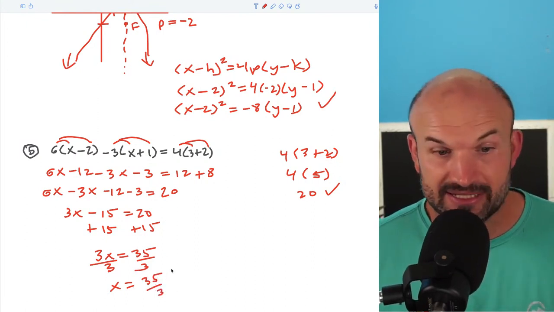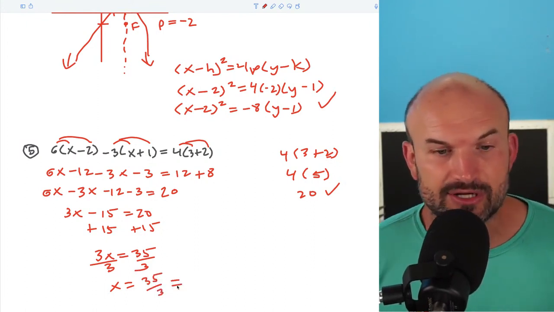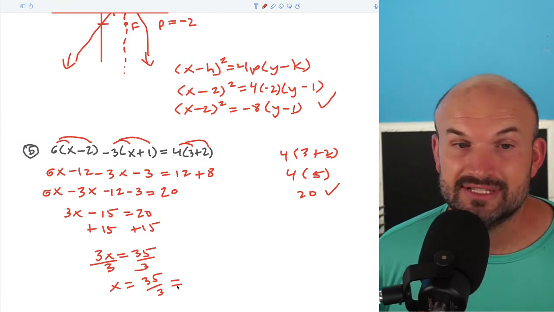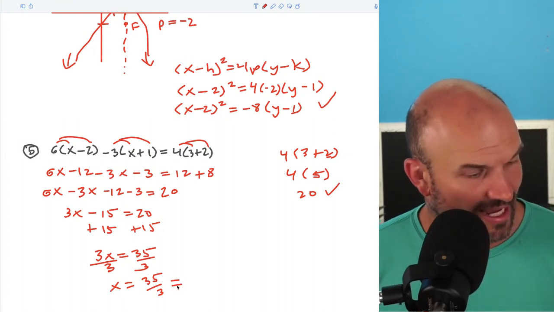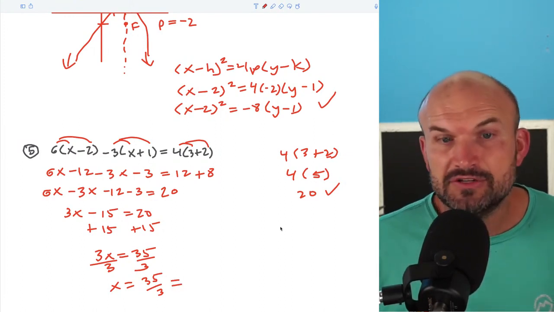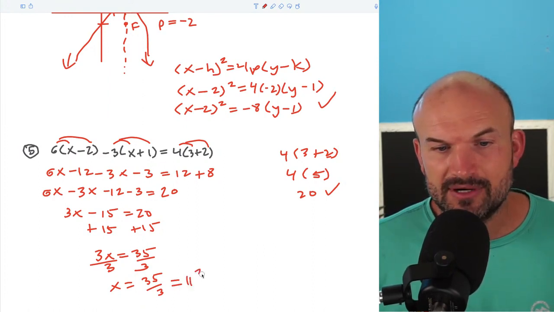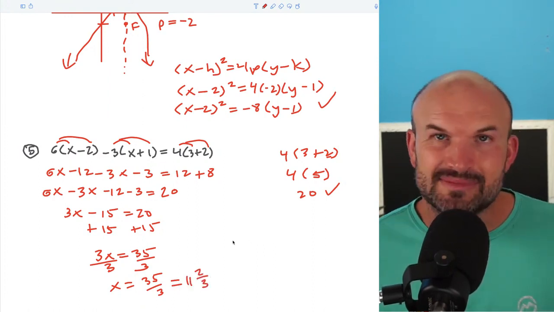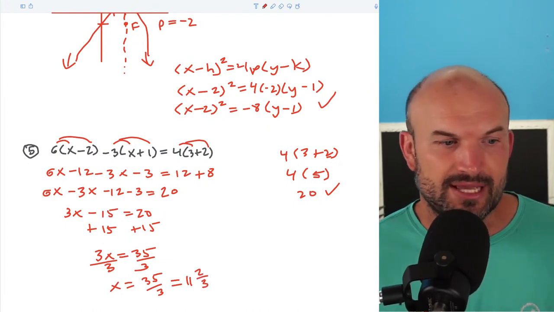However, you could go ahead and write it as a mixed number, right? So you could say how many times does 3 go into 35? It would be 10, it would be 11, and almost 12. But you could say 11 and 2/3, right? If you wanted to write that as a mixed number. I don't know why you'd want to, but sometimes for graphing, writing mixed numbers is going to be helpful.